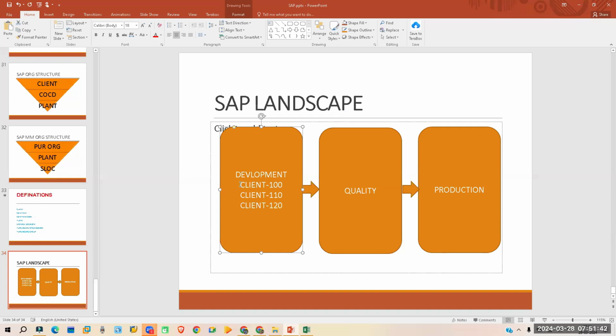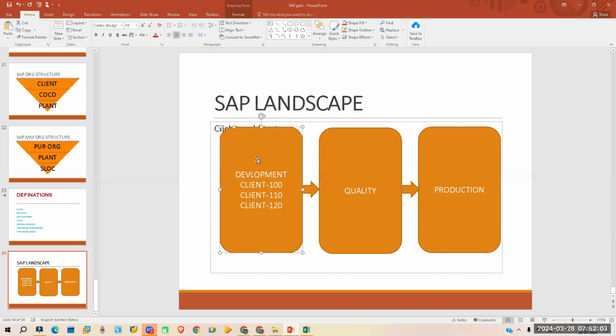As per the business scenario, all of this depends on and will be done by your basis consultant. How many clients there will be, how many systems there will be, how the transfer will happen, everything is the responsibility of your basis consultant. We just have to understand what the scenario can be and where we can work.